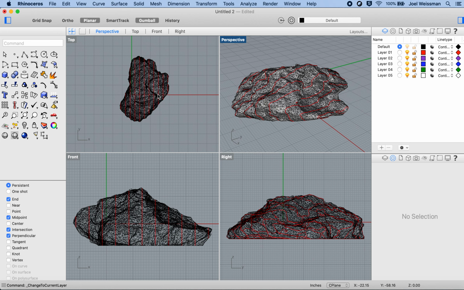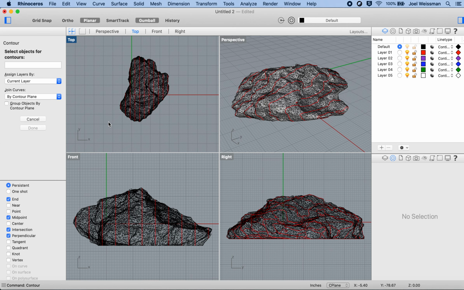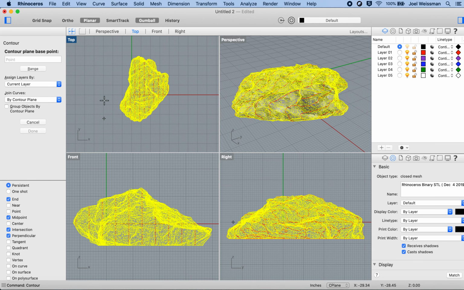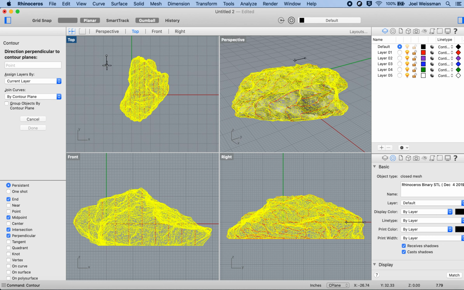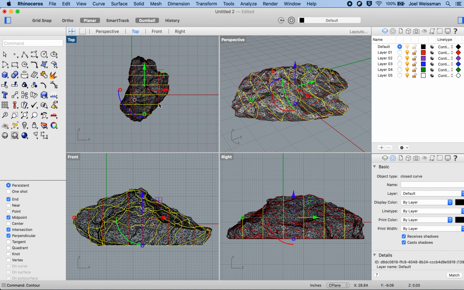So I'm going to do the same process as I just did with contour. Select the object, which is the rock. Contour base plane. Now the last base plane we did in the X axis, this one we'll do in the Y axis. So again, I'm going to click, hold Shift, unclick, and then contour distance. I can keep 5, although this is longer in the Y, so maybe I would want to increase that distance, let's say to 10. There we go. So there you can see my contour lines in the Y direction.